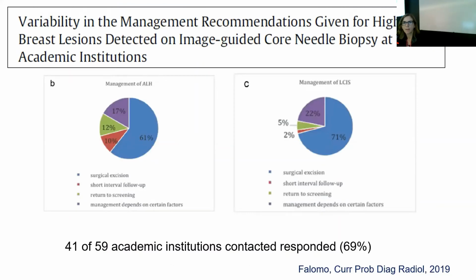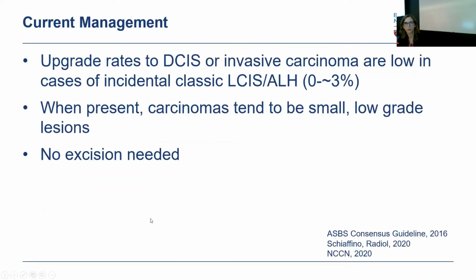There remains some variability in the management recommendations given for high-risk breast lesions detected on image-guided core needle biopsy at US academic institutions. This data is a few years old now, as you'll see, but this is just how lobular neoplasia is being managed. It was still being managed by excision at least 4 or 5 years ago, but hopefully a newer update will soon indicate that more and more patients are being managed with observation alone.